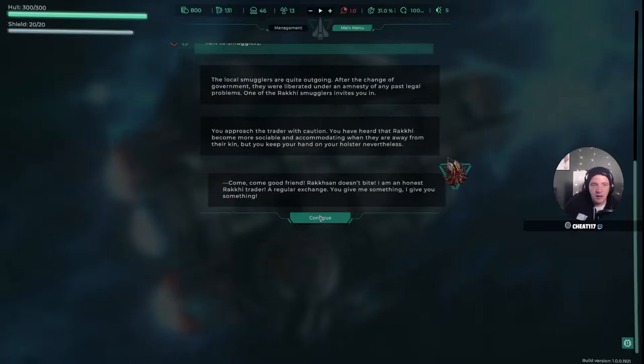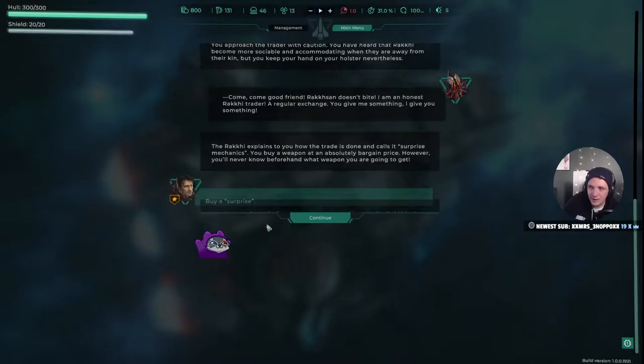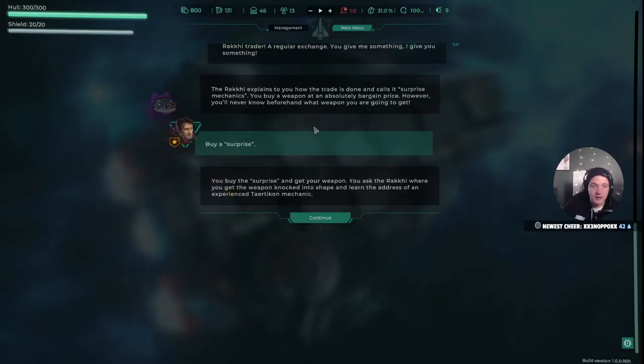nevertheless. Come, good friend. Raxon doesn't bite. I'm an honest Raki trader. A regular exchange. You give me something, I give you something. The Raki explains to you how the trade is done and calls it surprise mechanics. You buy a weapon at an absolutely bargain price. However, you never know beforehand what weapon you're going to get. Let's buy a surprise. You buy the surprise and get your weapon.